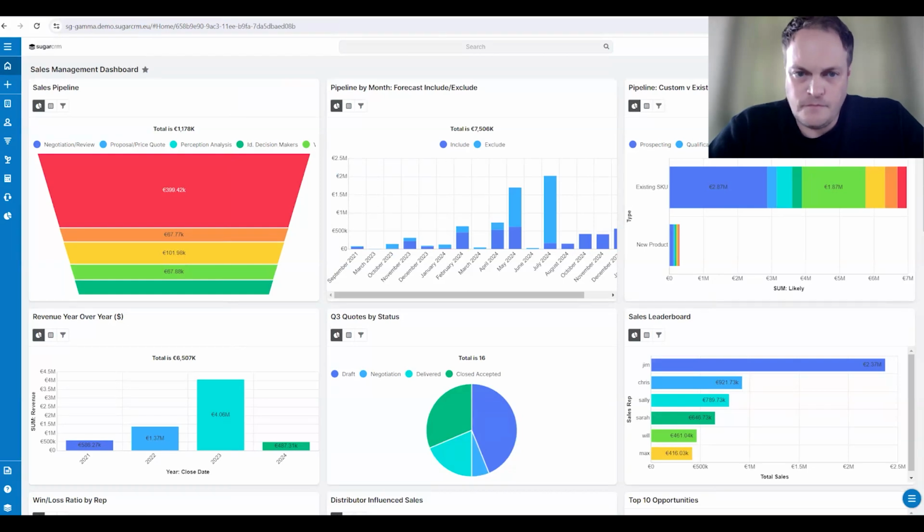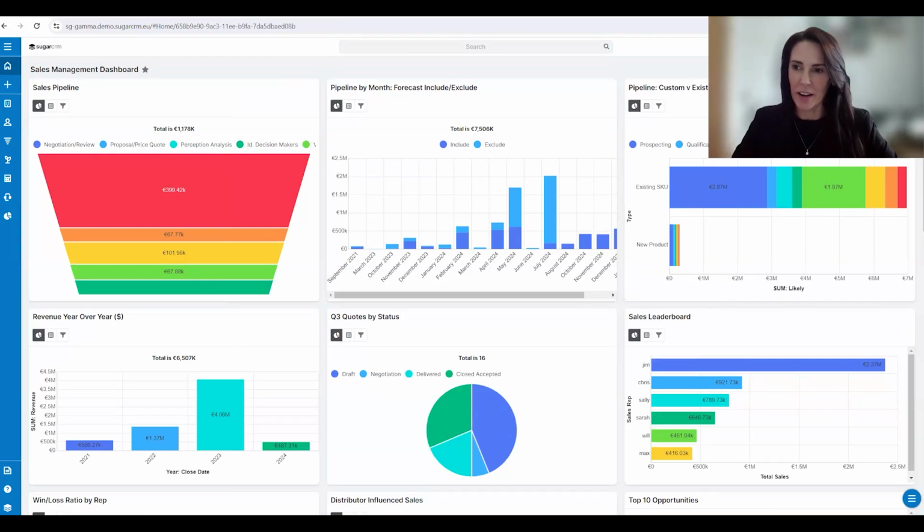Thanks, Andy. And as everybody would expect, we are a customer of our own SugarCRM. And this is one of the pieces that internally we love the most, making sure that we're getting the dashboards right to help us do our jobs the best we possibly can. So in terms of these dashboards, they are brilliant. There are lots of different reports on this dashboard, which is obviously what we need to bear in mind. Is there a quick way that we can filter all of these dashboards in one go rather than having to go through each dashboard individually?